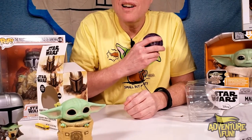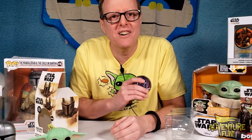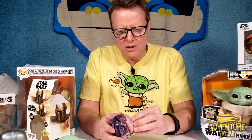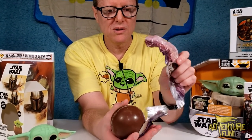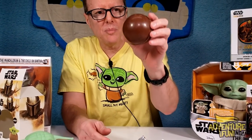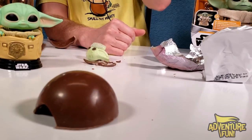Oh. You can hear the marshmallow isn't soft. That's like a rock in there. Kind of reminds me of those marshmallows in the cereal. They're like hard rocks, they're not really chewy. That's it, that's just the foil wrap. Oh, and it's already almost broken. Look at that. Should we just drop it? Yeah. Okay, here we go. In 3, 2, 1. Oh!